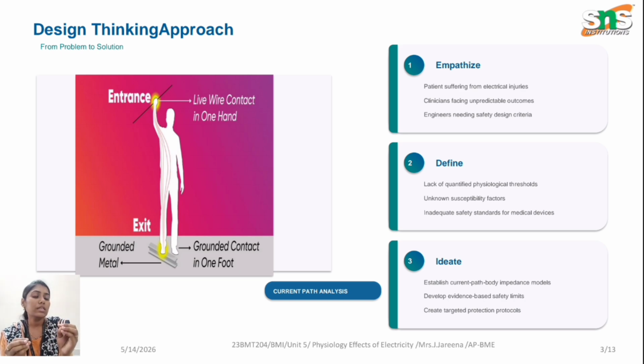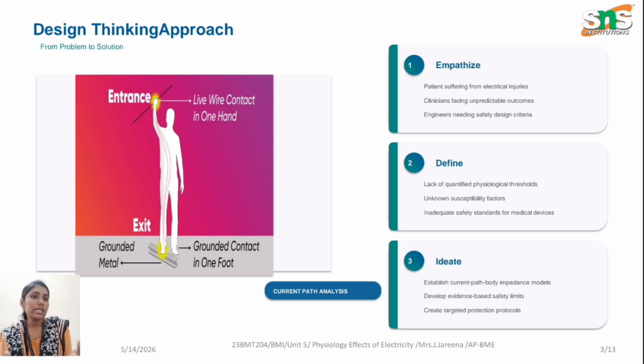So we should know why the shock is actually happening. What is the current limit? Because without current no device is going to work. If the device is not going to work, there won't be any proper diagnosing or proper treatment and so on. So medical devices we need very much in the hospital. It is like the backbone of the hospitals. That medical device must work without causing any harm to the patient.